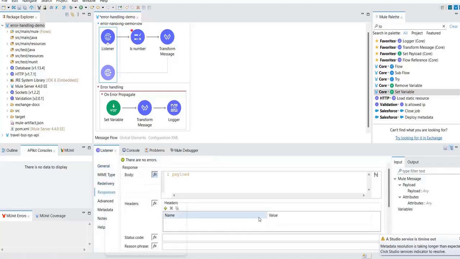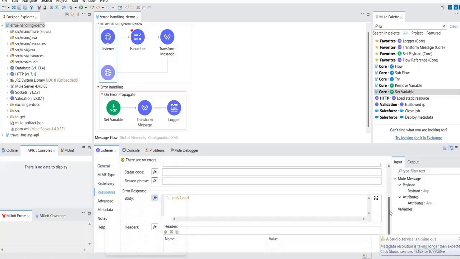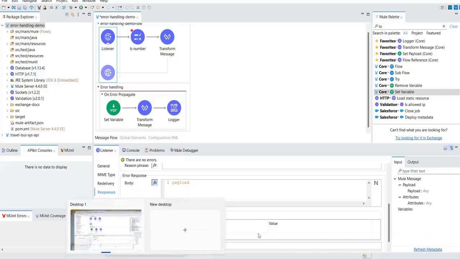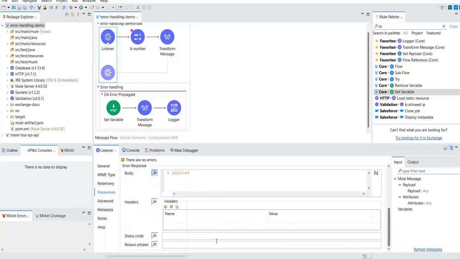Go to responses. By default, for the error response body, we have given payload. See here, one more field, the status code field, is there. Here you can give that variable name by using the syntax vars dot variable name. You need to select the function here.